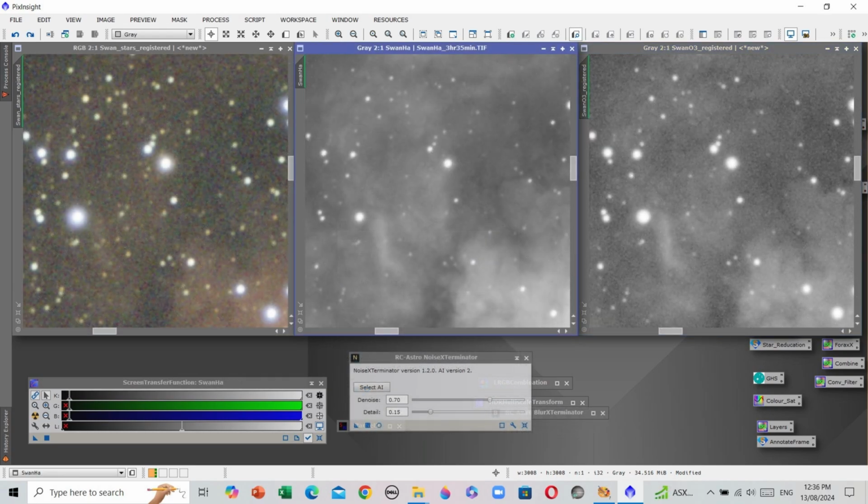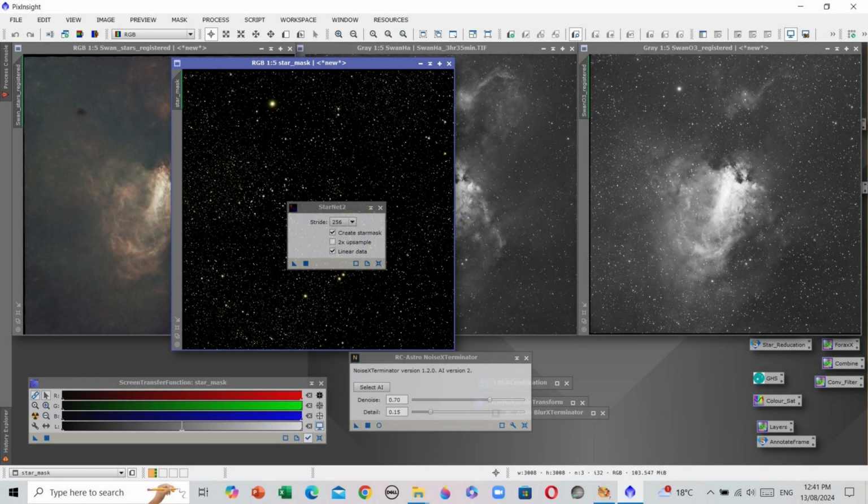Now, these are the three data sets just zoomed in to the same corner of the image before the Blur Exterminator. And then afterwards, you can see once the Blur Exterminator has been applied, it reduces the stars quite considerably in each of the three data sets and sharpens up some of that nebulosity as well. Now, the next thing we're going to do is run Noise Exterminator, but I'm deliberately going to avoid doing that for the hydrogen alpha because that to me looks quite noise-free as things stand. And what I tend to use is a 0.7 value for the denoise level there.